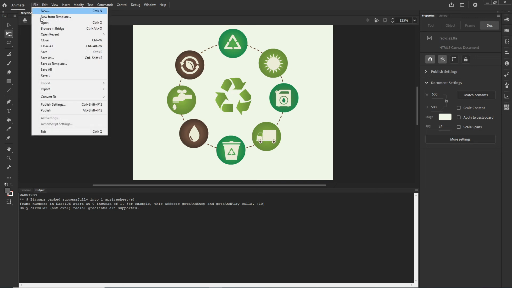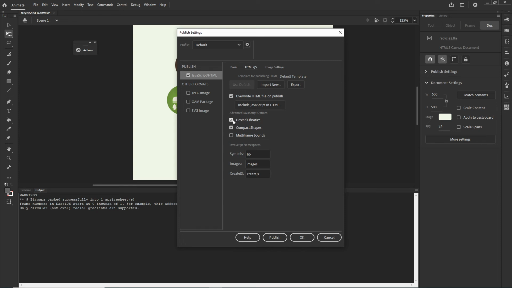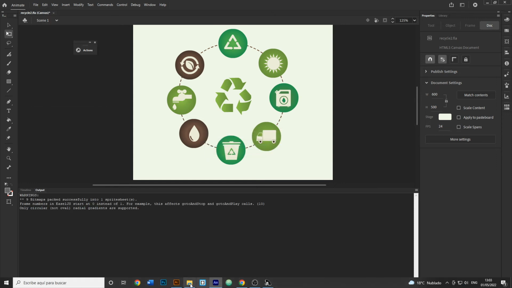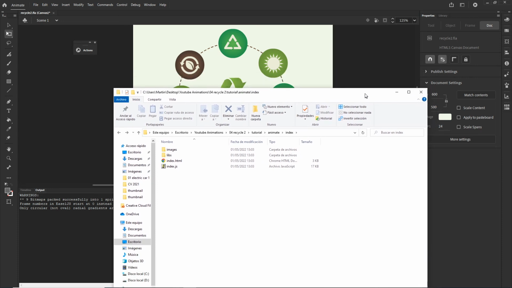But right now I will go to the file, I will go to the publish settings, I will go to the HTML/JS, and I am going to uncheck these hosted libraries like so, and I am going to publish this one more time. And right now you are going to see that we have this libs folder in here. And that's simply something that is needed for Google AdWords. Very well. Right now, there is a little issue that this is not going to be working in Google Ads because Google AdWords doesn't support this size, 600 by 500.